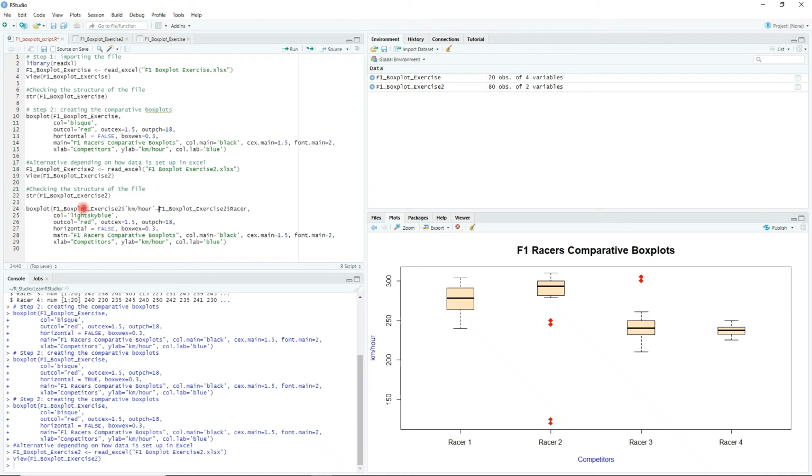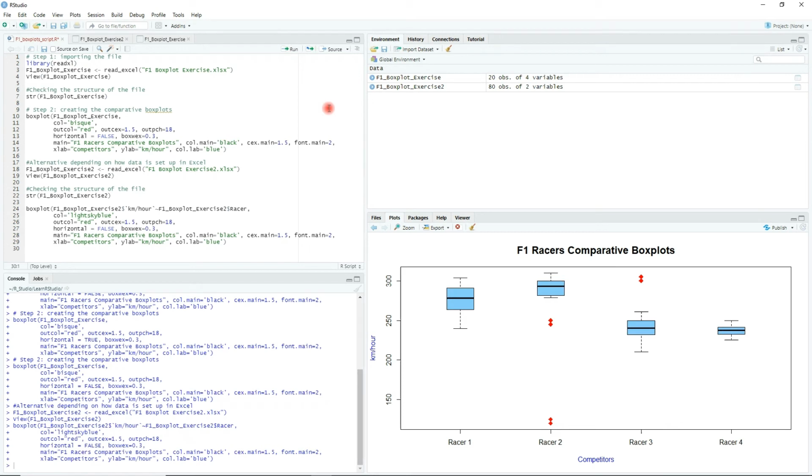So box plot kilometers per hour by racer. And the rest is the exact same thing. Again, I just changed the color here to show that this came from a different file. If I run this, I get the exact same plot with this nice light sky blue, but it's the same analysis.